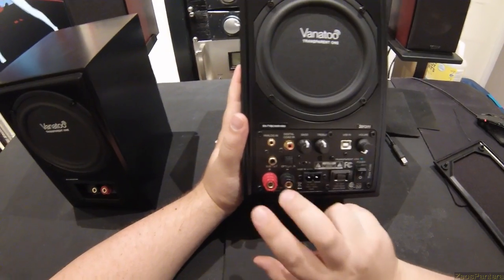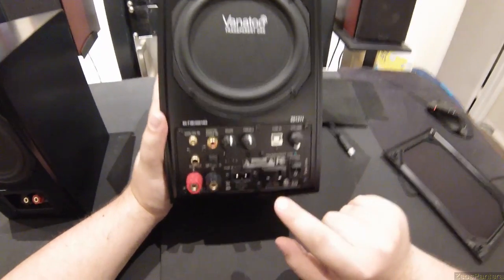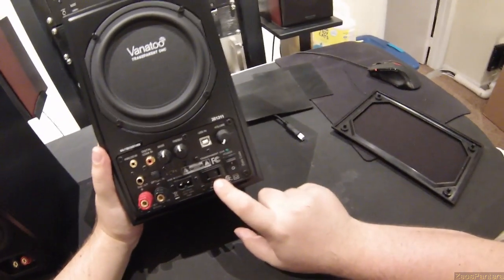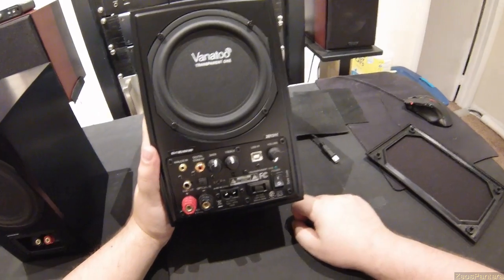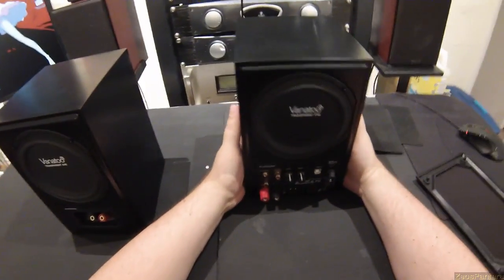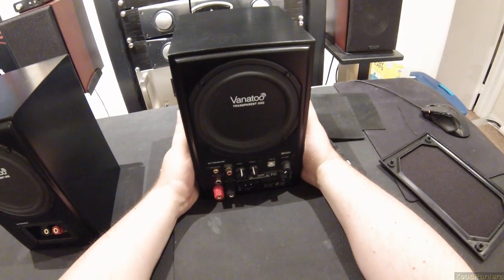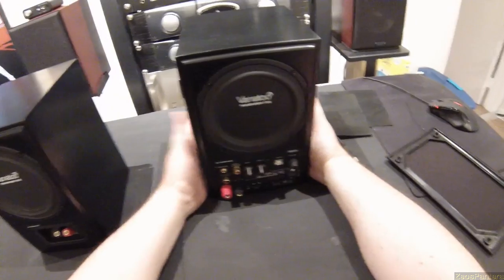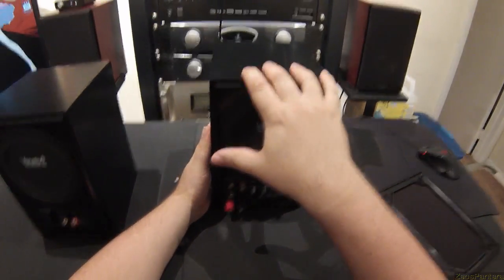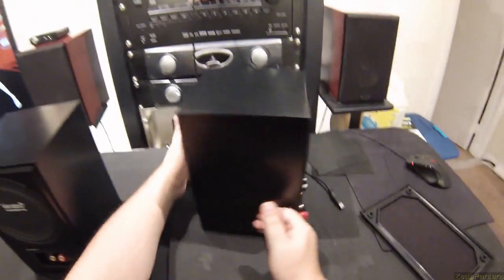If you have the powered monitor there, you click it the other way and it reverses. We've got the full-size 5-way bindings out to the other speaker. We've got the AC input. We've got an AC output to plug whatever the hell you want into, and then we have the power switch. That is a lot of stuff. If I go get my JBL LSR 305, it's like you have power and volume and some tweaking, and that's it.